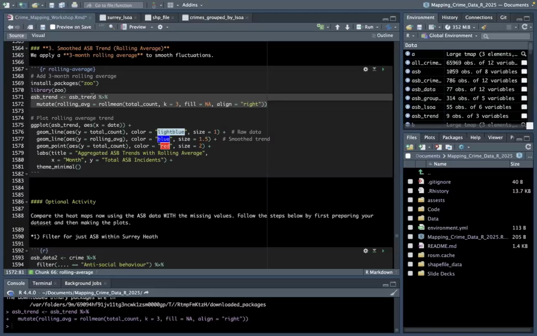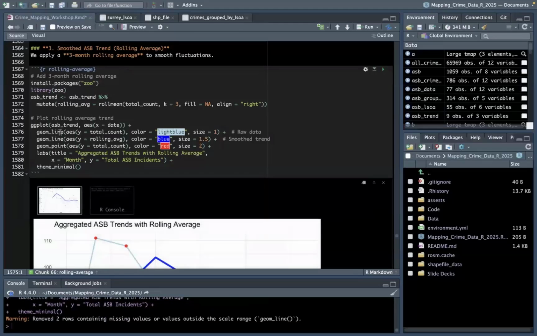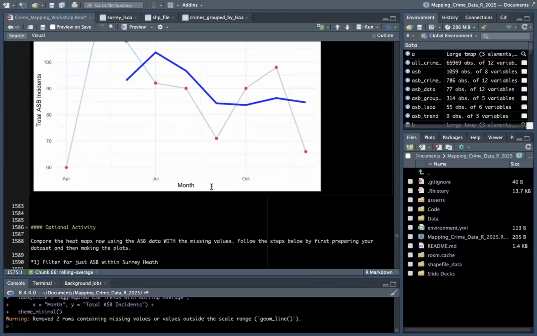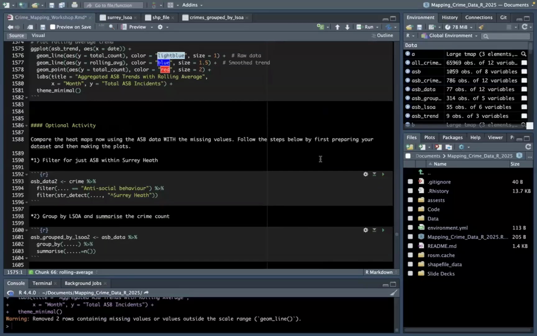Yeah, fab, that's worked now. So the rolling average is actually part of the zoo package, so you might need to install that independently. That shouldn't take too long in Colab, and it definitely wouldn't take too long in R itself. But we can go ahead and plot that rolling average trend. As you can see, we've got this aggregated trend line. It removes any unwanted variation in our time series plots and gives us a much smoother trend of the total number of ASABs.